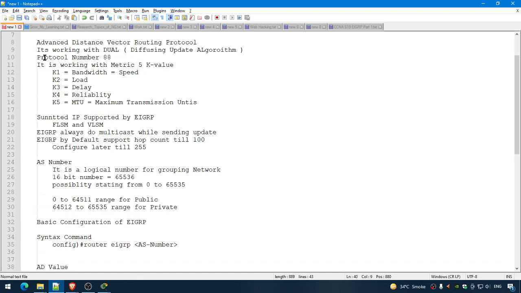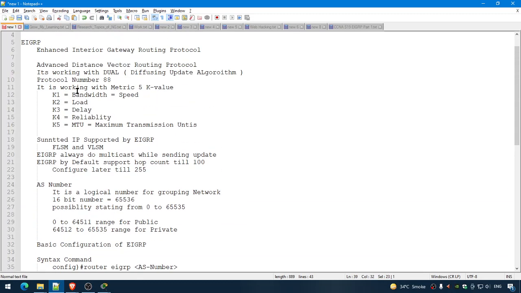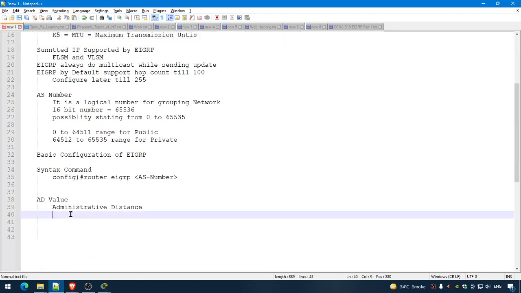But EIGRP is an advanced distance vector protocol, so it also works with the AD value and the five K values. If you get an update from EIGRP, then by default the AD value is 90.